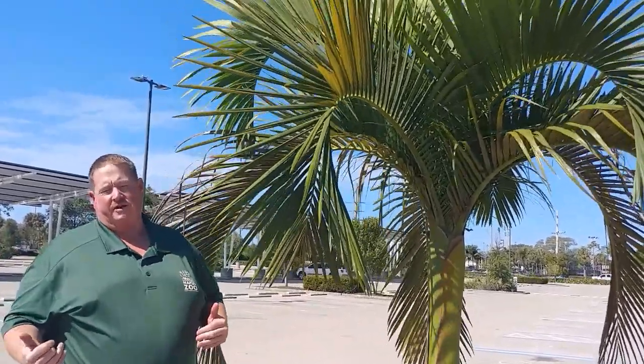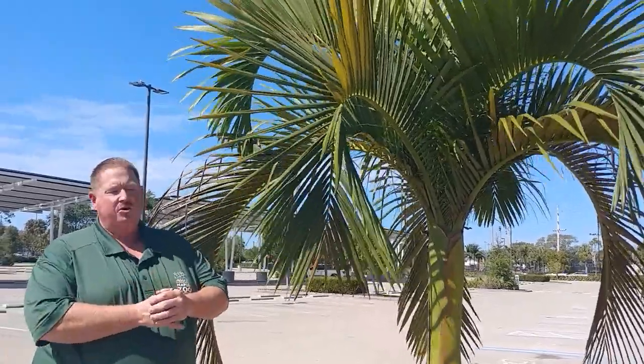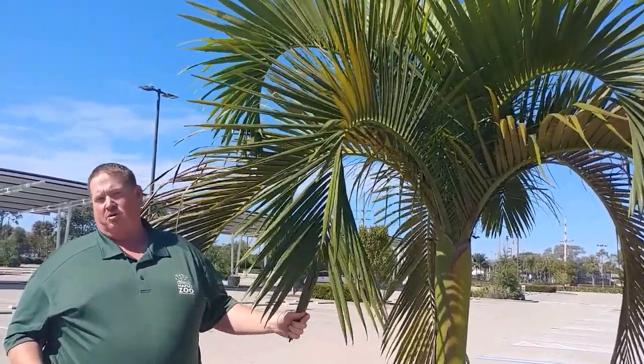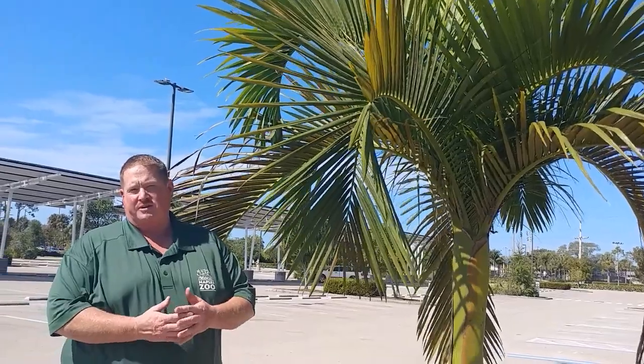And finally, we've moved out here to our parking lot area. With Hurricane Irma, the damage inside the park was very substantial, and it was no different than outside here in the parking lot. So we're taking the time and the opportunity to put in interesting palm trees that people should be growing in their own gardens, and kind of giving people ideas of what other new stuff can be grown other than the foxtail palms that we're replacing that succumbed to Hurricane Irma.